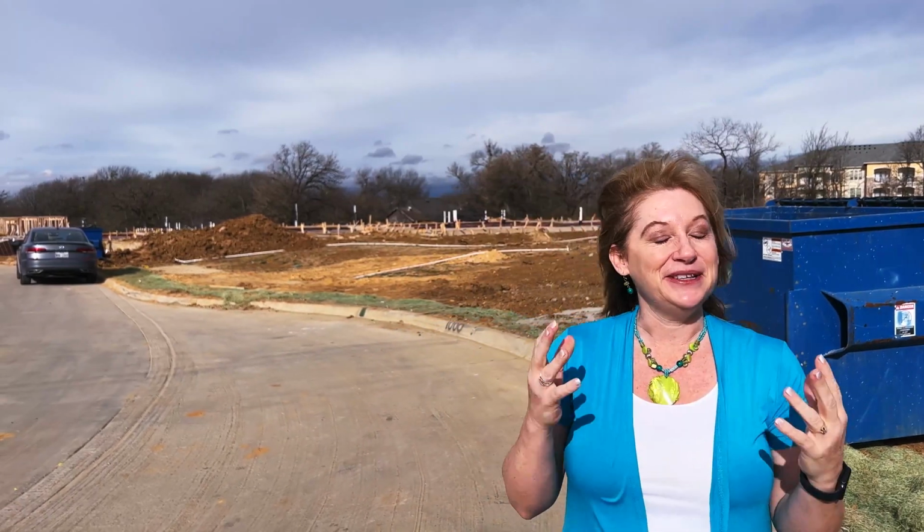So anyway, we're gonna drive you through the neighborhood. Lots going on, as you can see. But I did just want to show you this Silver Oak, very much in its early stages, but there are people living here and there are some fully constructed buildings and homes. So anyway, really neat third option. Tell you what, I'm gonna drive you through the neighborhood and then we're gonna wrap up our new construction tour over at Town Park. So let's go.